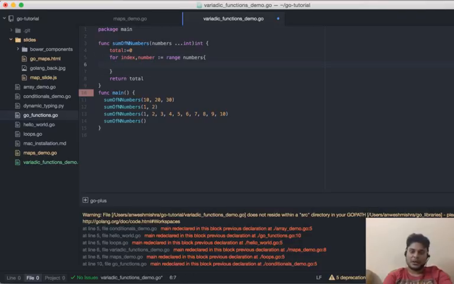Another thing with Go is, if you're declaring anything and not using it, then it will throw an error. So why declare index? I think we don't need the index here. So we can simply replace it with underscore, the blank identifier. If you're not using something, we don't need to declare it. We simply replace it with underscore.